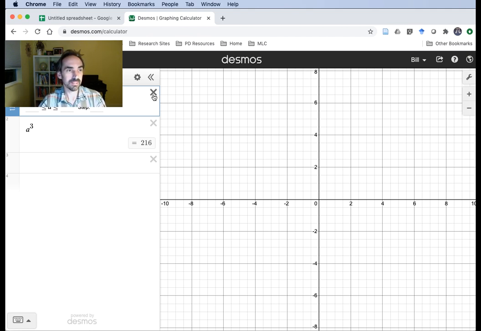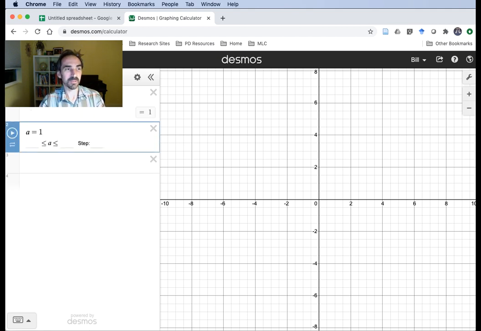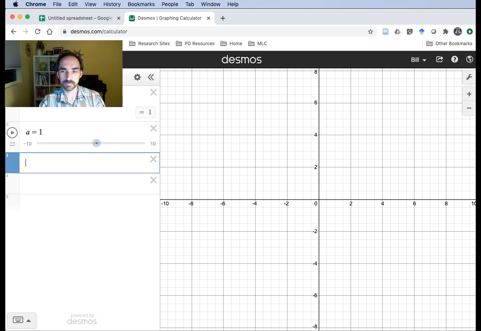If I delete the assignment, then a cubed doesn't have an answer anymore, and it simply says add a slider for a. It wants me to put in an assignment for a. So that slider is a way of assigning a value, and by default it'll initially assign the number 1. And the slider allows you to change its value by dragging, which is nice and very convenient. But it's interesting to think about that we've now changed this static number into a dynamic number. So interesting to think about that relationship right there.